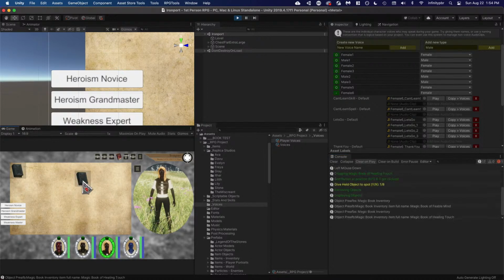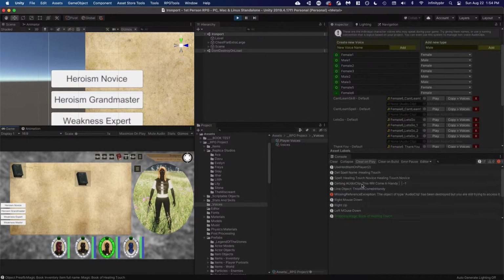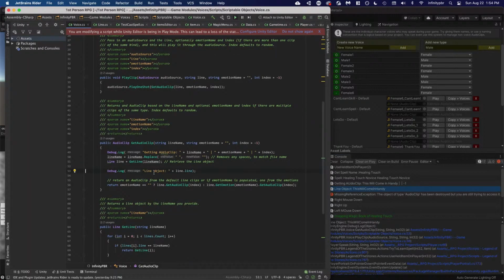Okay, so this will come in handy. Line object. So I found the line object. And that is going to be on the character.